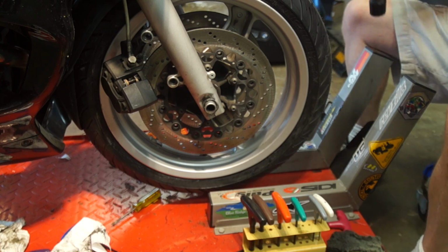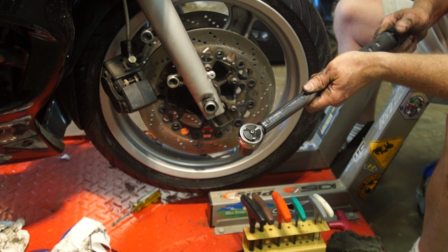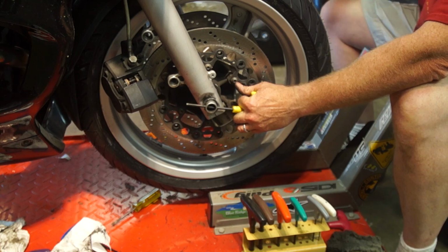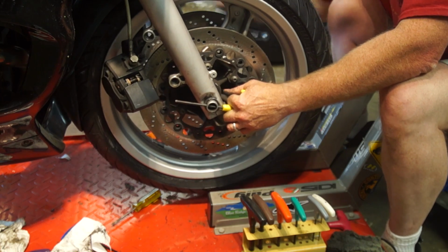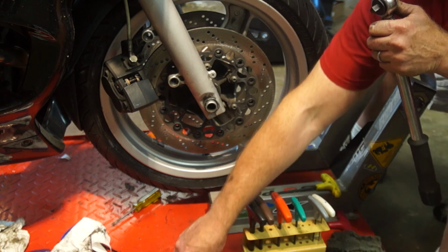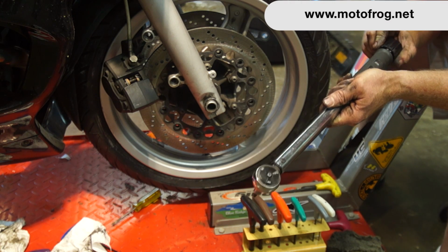We're going to tighten the axle nut to 30 newton meters. There we go. And you want to get something in the hole on this side to hold it. Okay, and these are going to get to 20. And if you need a quick reference chart, I made a reference chart that you can get on my website. Kind of makes it a little easier.